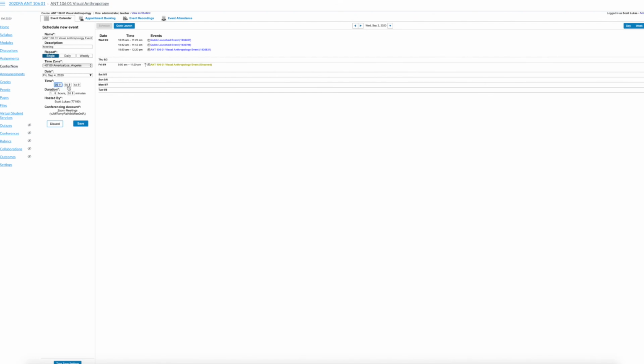This is the time. So if I wanted at a particular time, I would pick the time. I could choose the duration. Now, at that point, I could do recurrence. If it's just one meeting, it's single. If I want a daily recurrence, just like I did in Zoom, if it's highlighted, those days are when the recurrence takes place. If I want a weekly recurrence, it could be the same thing, a couple of days out of a week. So maybe I just want Fridays. At that point, I could then choose when it ends.